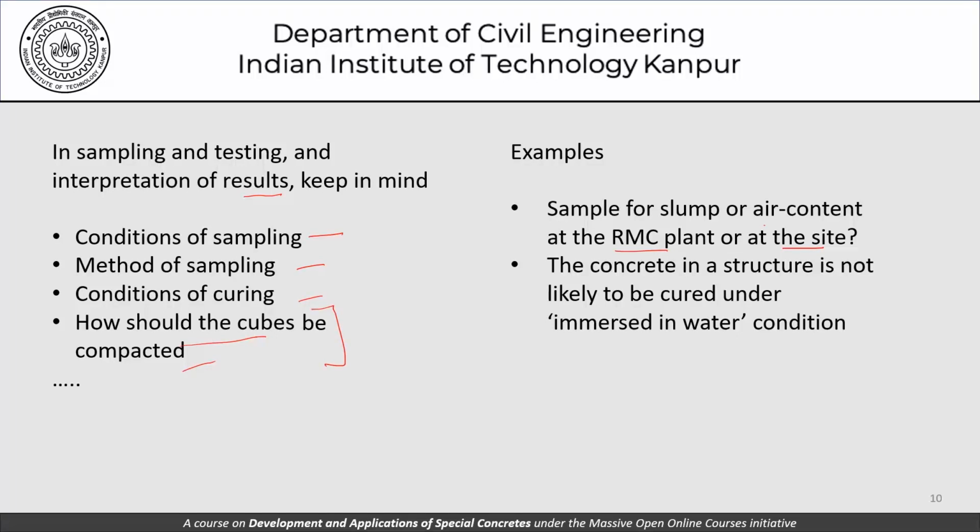Because at the end of it, there is a lot of funding. At the end of it, there's a lot of money involved. All these decisions at site involve rejection of concrete, reconstruction of the structure, and that's an extremely expensive affair. It must be avoided, and it can be avoided only if we have good specifications. We have as many checks and balances as possible in our construction procedures.